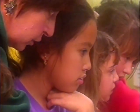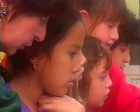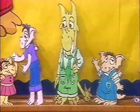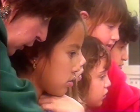Rebecca Ann Penso is a resource teacher, mentor, and magnet school technology coordinator. Rebecca is responsible for developing many of the highly motivating activities for the framework. Here, Rebecca is working with students to develop role-playing activities based on the Little Monster characters. Their familiarity with the story enables them to explore characterization and conflict in a variety of modes.